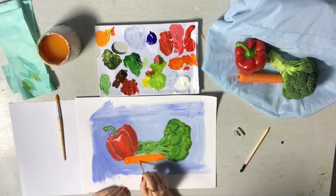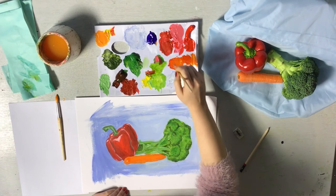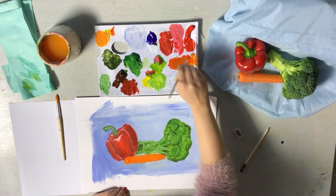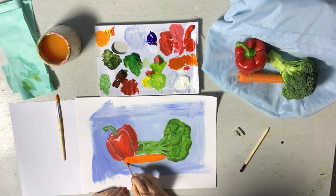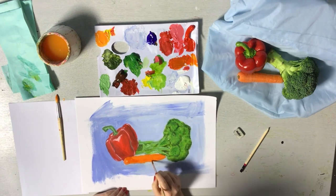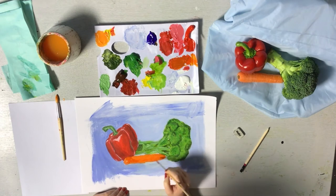Just bring it out. So if you feel your orange is too vibrant, you want to dull it down, you go for what is opposite on the colour wheel, which is blue. So you can try adding a wee bit of blue to it if you feel like it's just looking too vibrant. I do feel mine is a wee bit vibrant. I've got a much duller orange now, so I can now go in and put in some darker bits. It depends what style you want your pictures to be in. If you want it to be really vibrant, then don't bother adding in any blues or anything. Go for it. Have it really bold. But if you're going for more realistic, then it definitely helps.